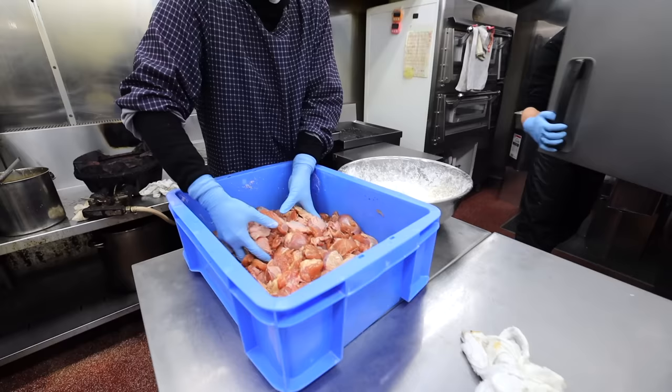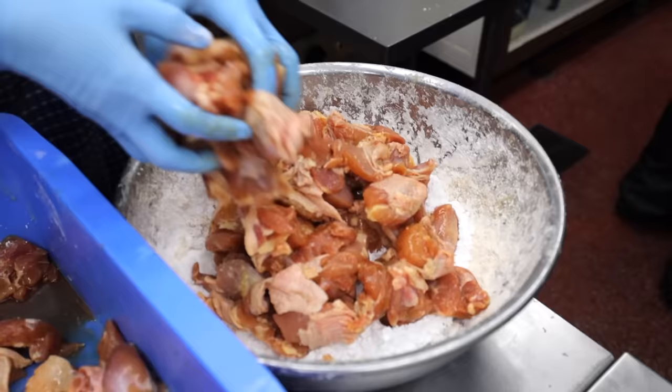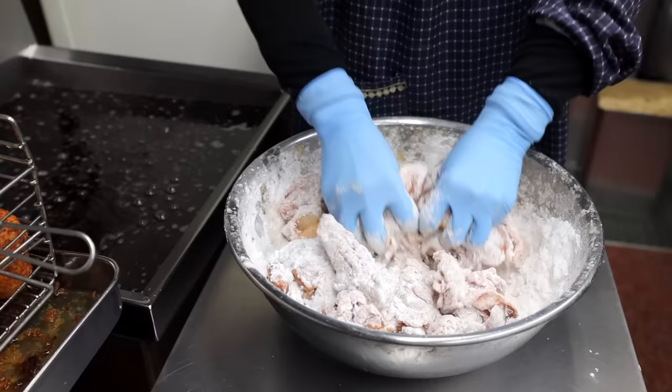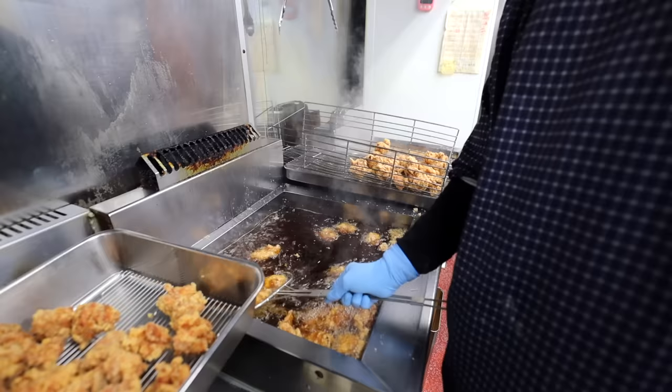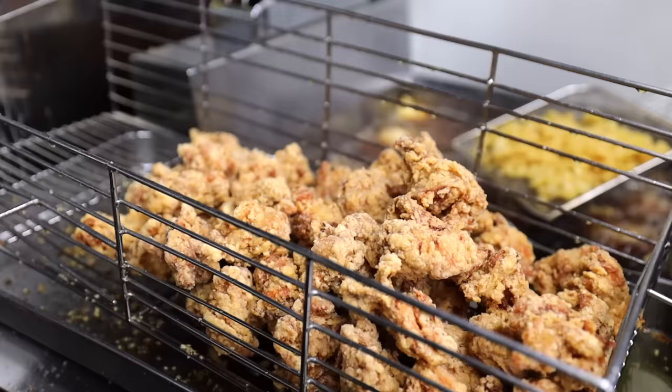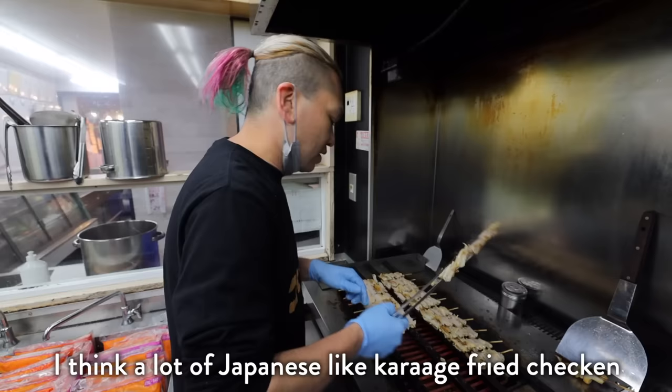For sure, nothing beats Mama's fried chicken. He even says that he loved it when she would put it in his school lunch bento box as a kid. Apparently, his customers love it too, as he sells about 40 to 50 kilos, 110 pounds a day. I love it too. Hell yeah.